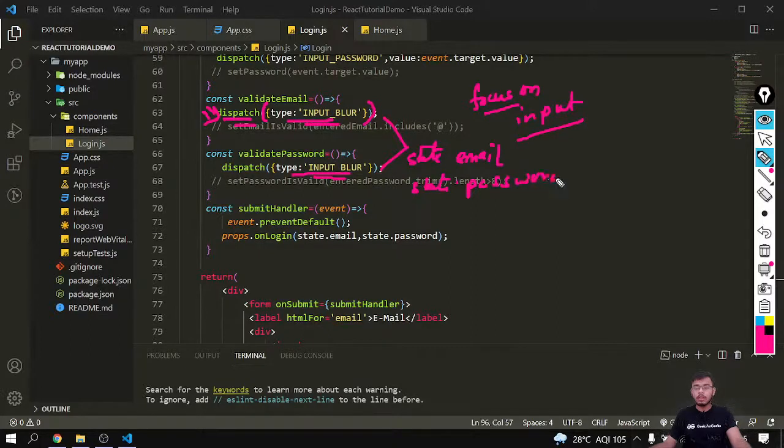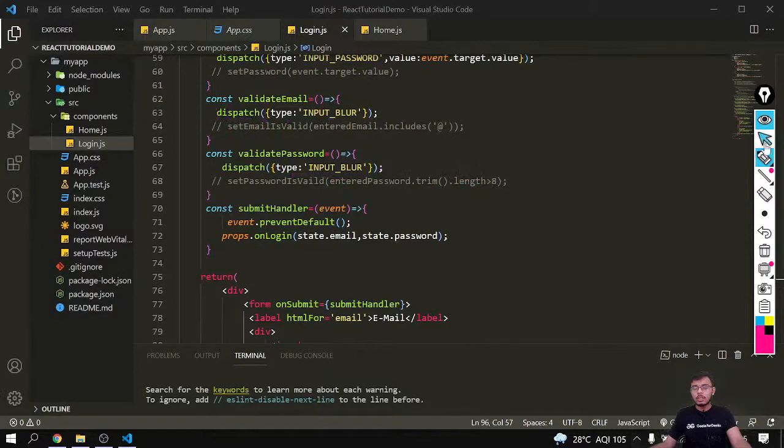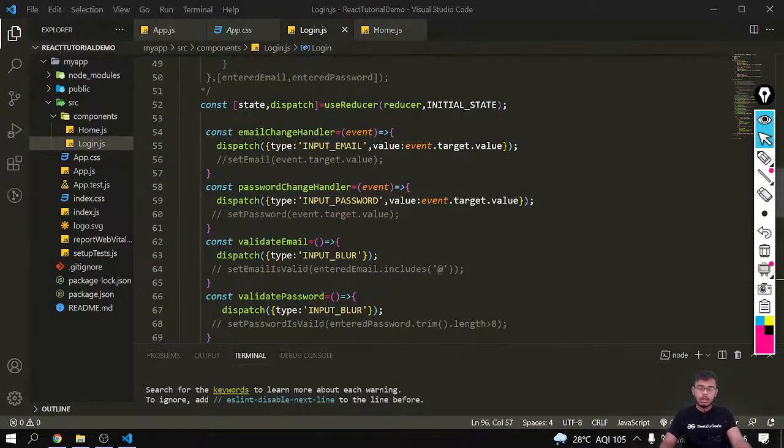Okay, now let's understand what these two functions are doing. These two functions are the email change handler and the password change handler. They are called on change of an event.